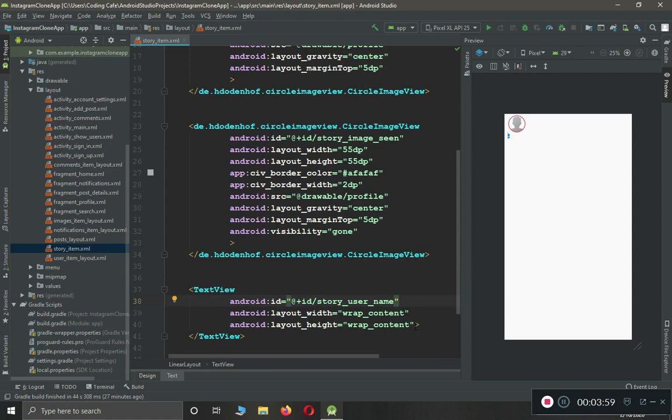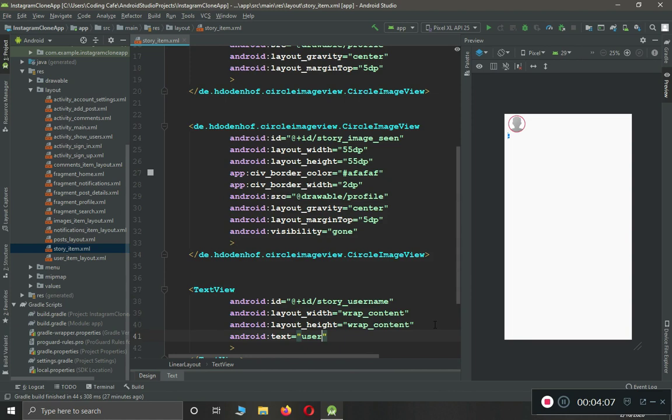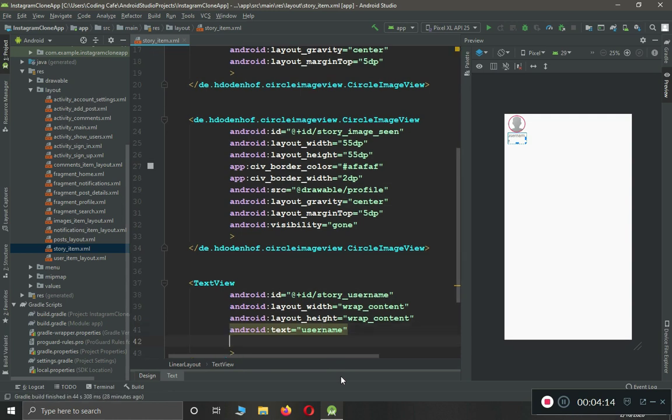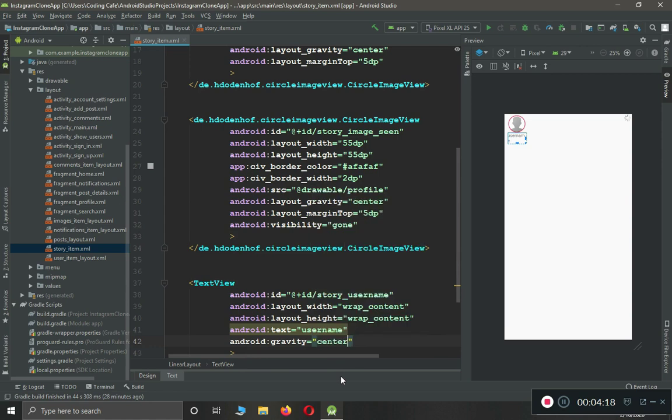Now let's add text. So it will appear like this. Gravity will be center, it will be layout gravity.